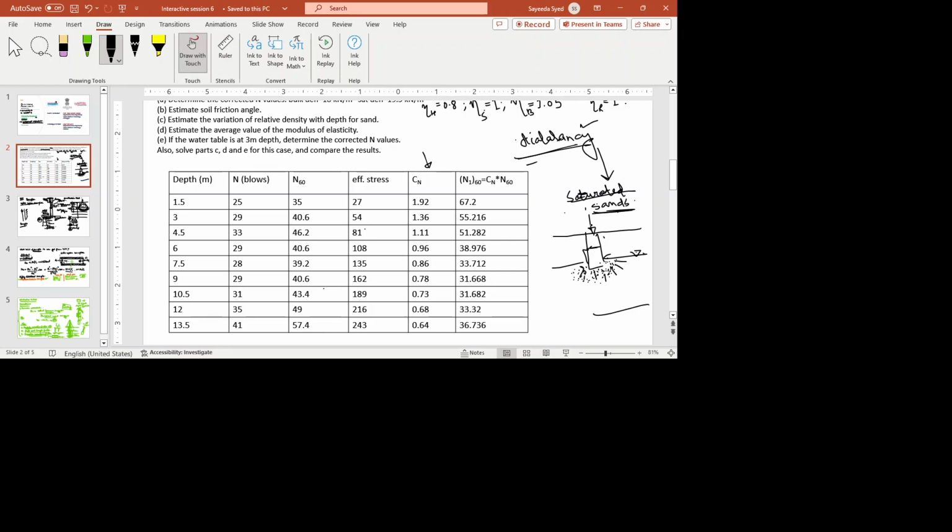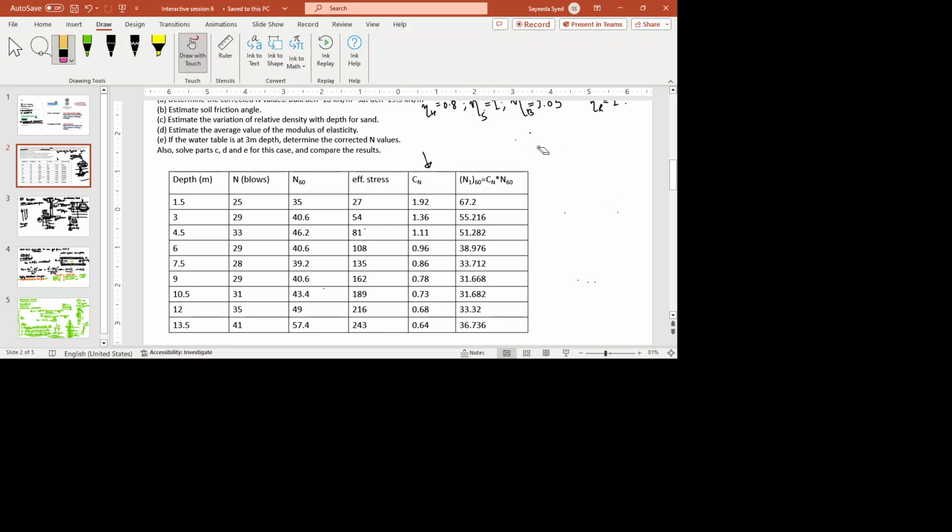There is a development of pore water pressure. So what will happen is that as you blow, there will be a resistance due to the water here. It will take some of the loading when we are applying the load. So we do the dilatancy correction here in case of saturated sands only. Right now we will not be doing it because of our water table, but for the last part we will be checking out the dilatancy correction also. So for now, let us calculate the final n value.